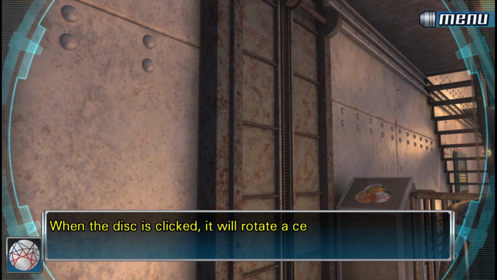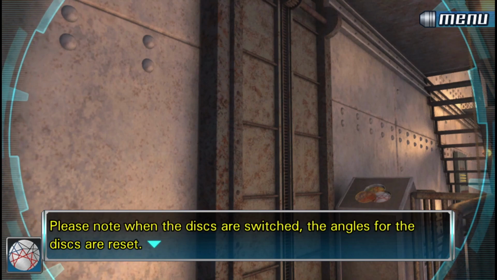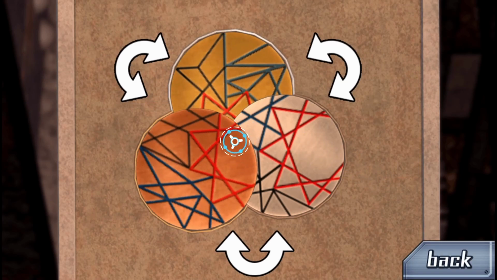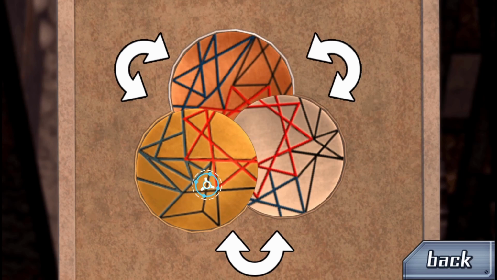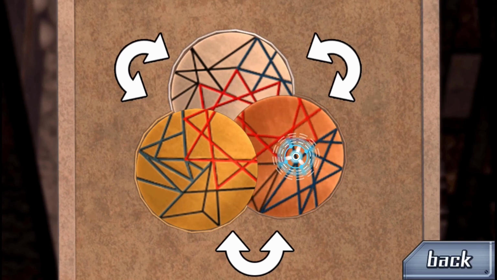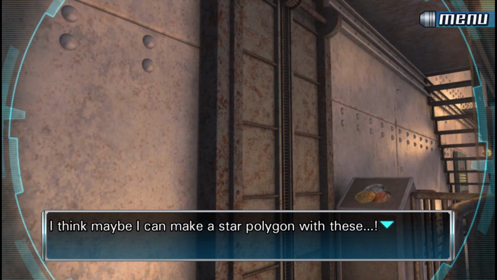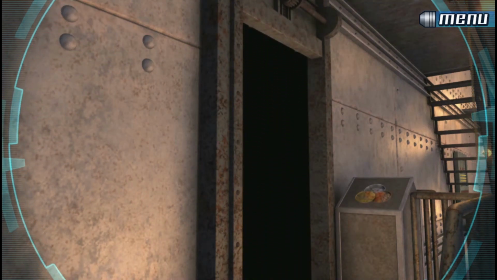Instructions are operating. When the disc is clicked, it will rotate a certain amount. When the white arrow is clicked, the discs are switched. Please note when the discs are switched, the angles for the discs are reset. Oh, okay, I see. Red lines on these discs. I think maybe I can make a star polygon with these. Yeah, we found it.